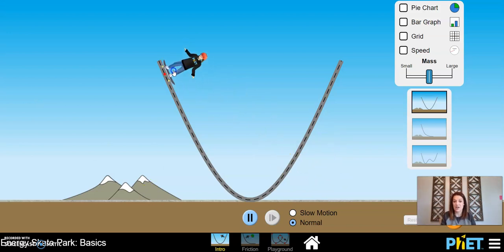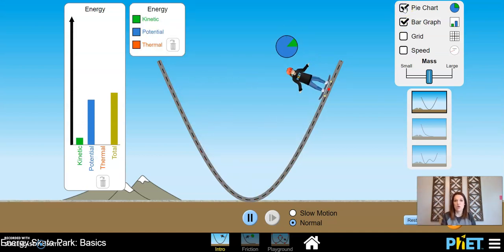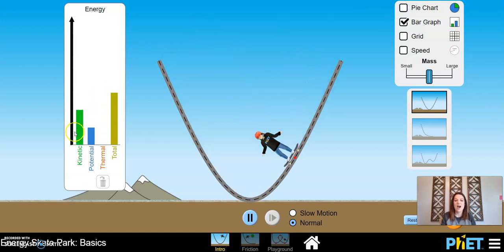So if I have a skater and I put him up at one end of the skating ramp, I can choose to look at his energy through a bar graph or through a pie chart of energy here. And I can look at how his energy transforms between potential and kinetic against the total amount of energy that he has.